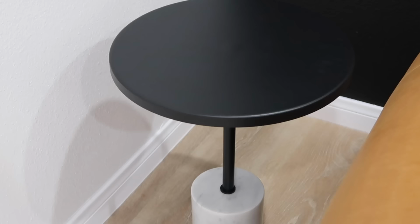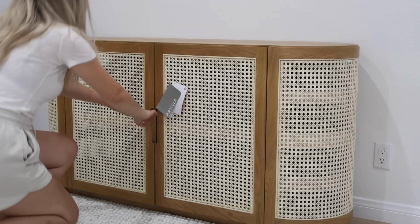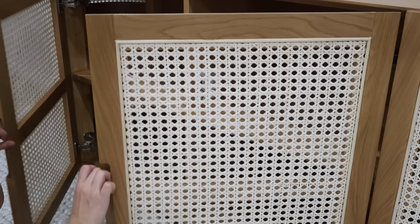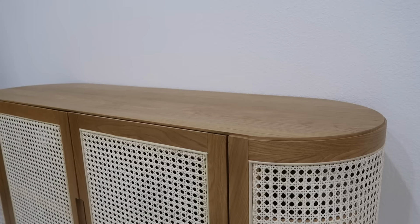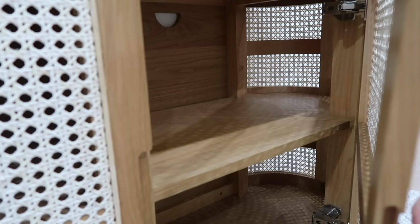Now, since we're going for this kind of retro look, I knew I needed this cane Candra sideboard. This is brand new at Article, and I just love the way it looks. They also have it in a media unit style, so you can get one that's a little bit lower, but I love these round edges and the cane detail.